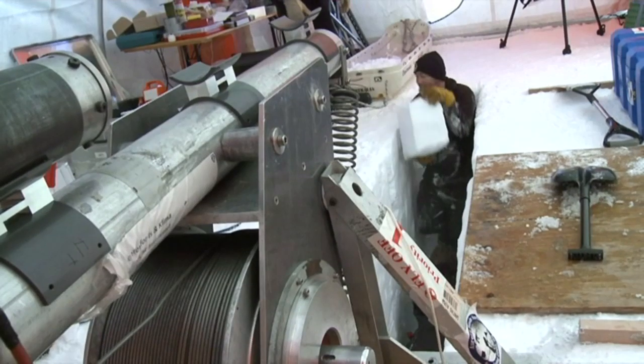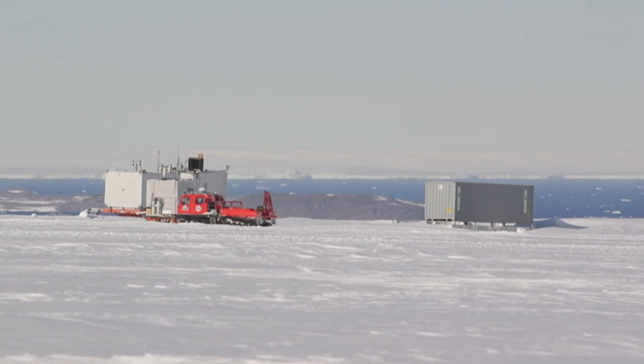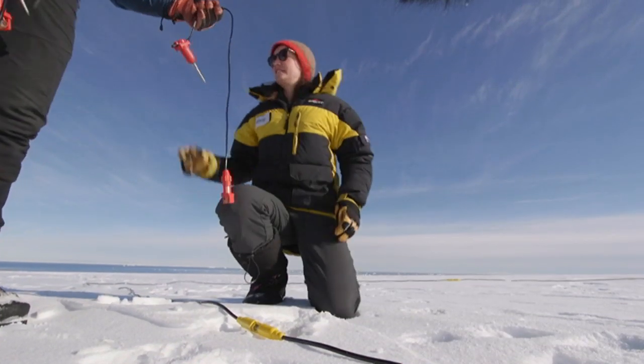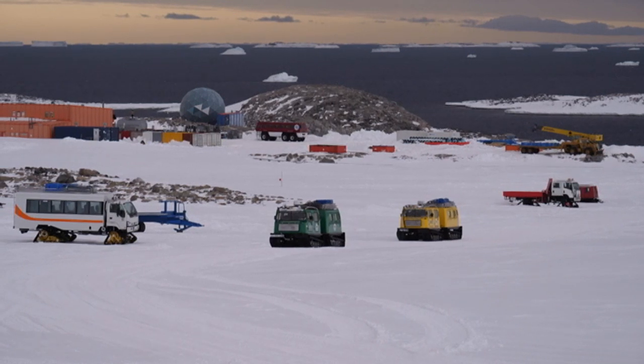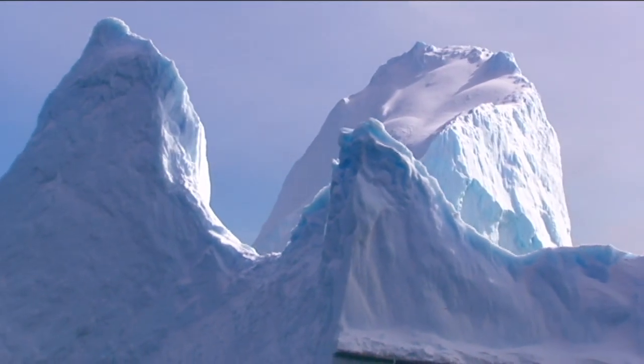Drilling that deep is going to take years of work. But Dr Taz, Dr Ben and Maddie say it's more than worth it to get a little more insight into how our planet used to be and what it might look like in the future. I have children — really what we're trying to do is understand what the future is that they're going to be able to inherit. By the year 2100, the global climate system is going to be very different from what we understand it to be now. The sooner we understand what that will look like, the better we'll be able to adapt to that.